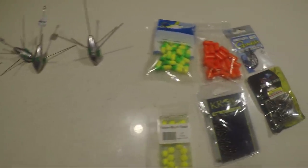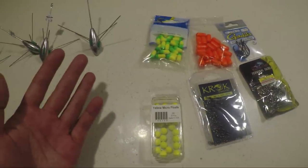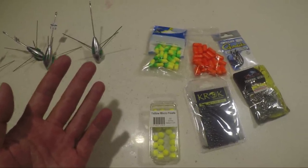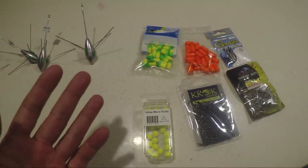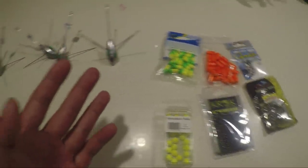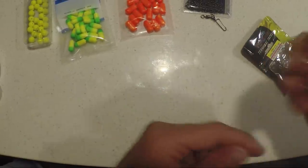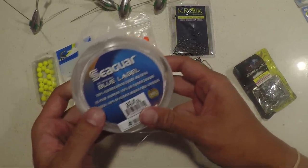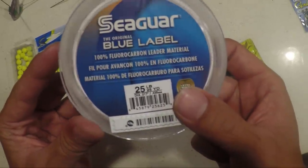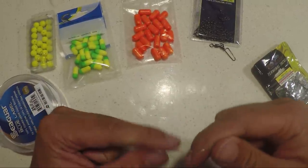Alright guys, today I'm going to show you quickly how I put together the rigs that I use when I go beach fishing. Now this is more specifically for like whiting, pompano, bluefish, stuff like that. Mostly for whiting and pompano. So first I would usually start with tying a dropper loop. And I'm using this Blue Label fluorocarbon leader, 25 pound test. So I tie a dropper loop.